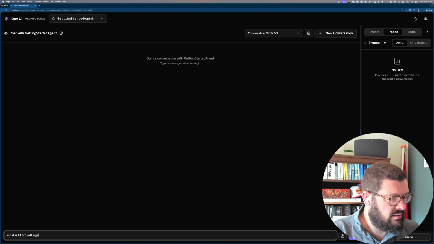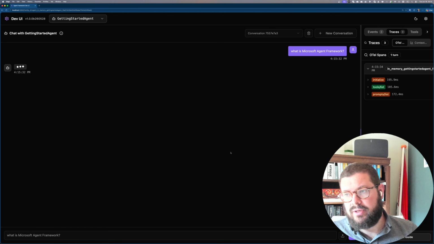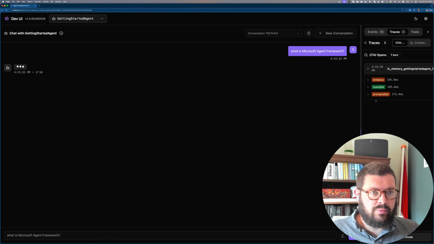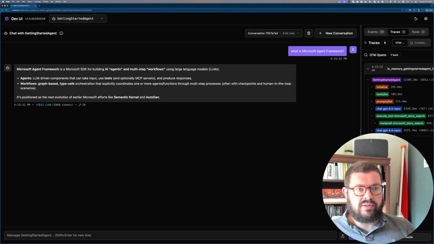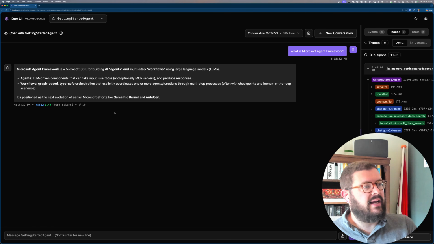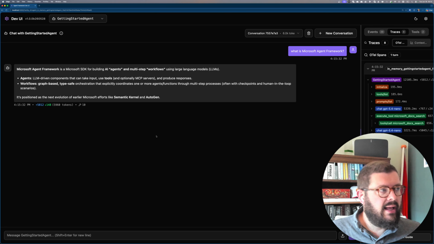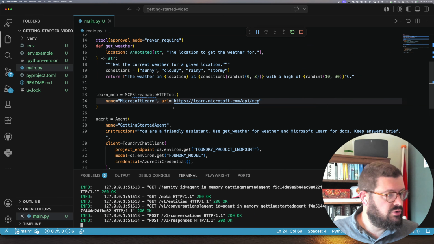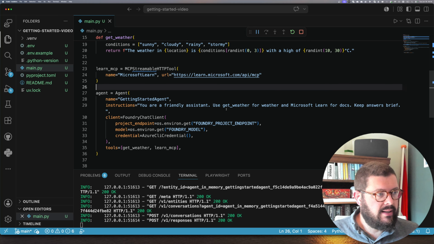So let's ask it what Microsoft Agent Framework is. And now it should use MCP to get an answer to this question. We can actually see some stuff happening here. It's listing tools and it's using those tools. It's doing tool calls with Microsoft Doc Search, and we get a nice response from the MCP server, then parsed by the model. You know, two lines of extra code, and I'm connected to a wealth of information here.